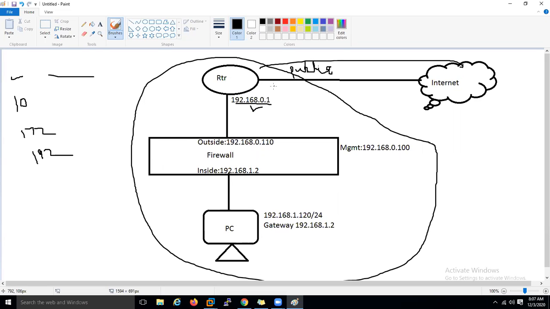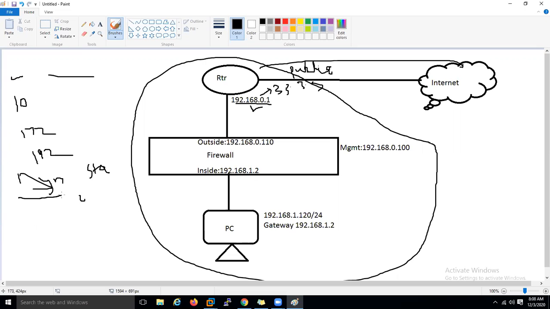NAT in the sense that I have a public IP address, consider 3.3.3.3. We have two types of NAT: dynamic NAT and static NAT. Static NAT is one IP to one IP NATing. If I have the 192.168.0.1 IP, then I NAT it with one single IP, which is 3.3.3.3.